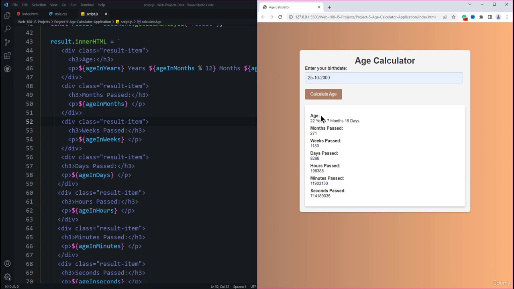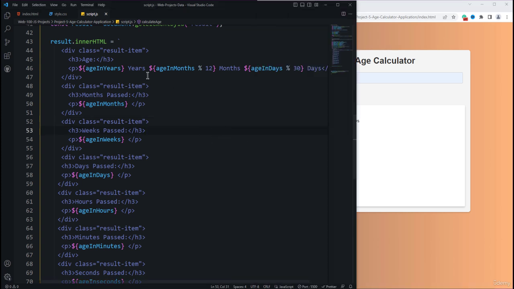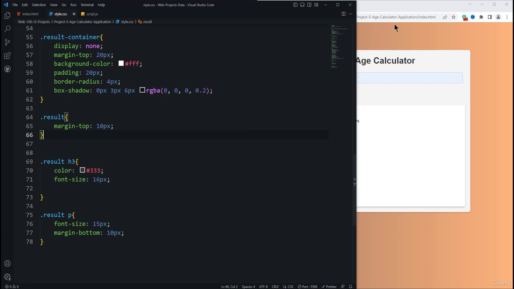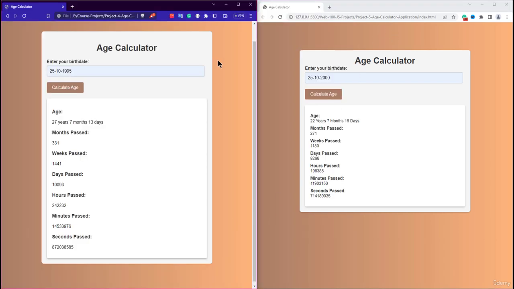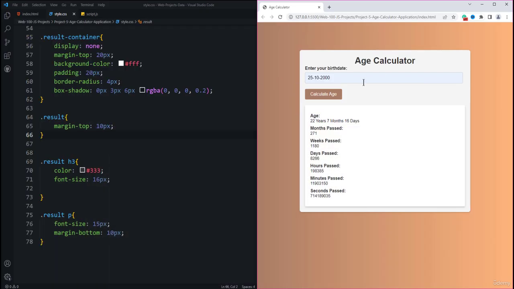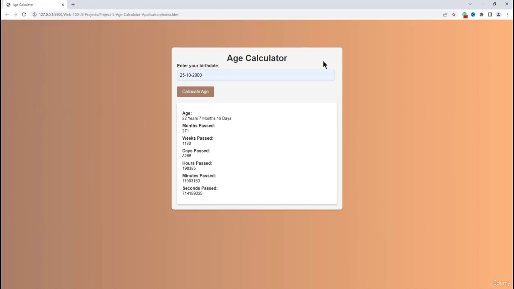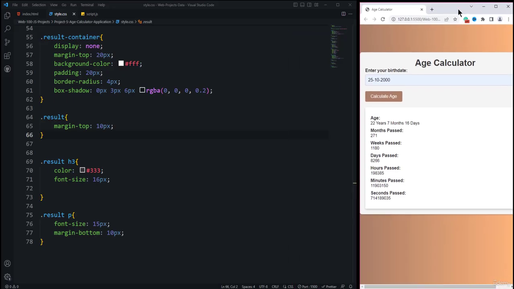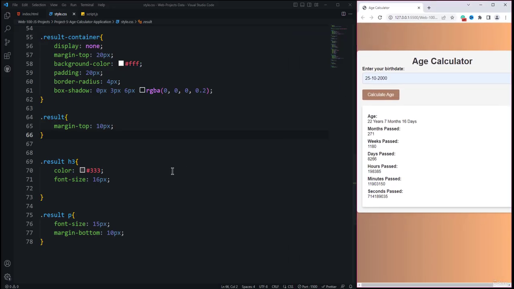Also we can increase the font size of this to 18 pixels, or this one to 16 pixels, 17 pixels, or whatever pixel value you want to use. So coming back to the style.css, and I'm also going to maximize the final one, and resize this one so that I can place it in this layout.